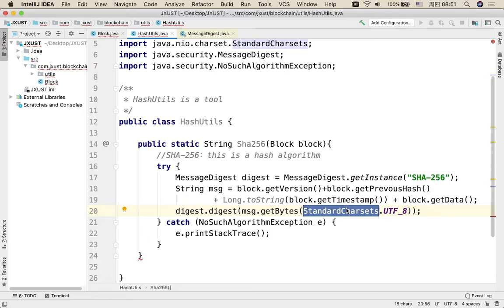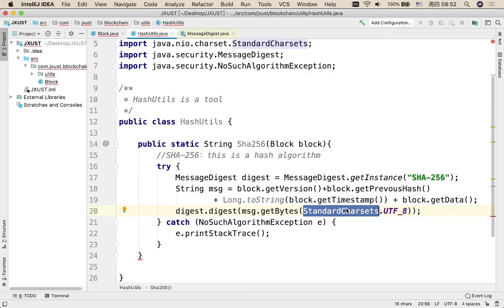Oh, the last one. Okay, so if you want to see this, you can press control and move your mouse to the code, and then click.